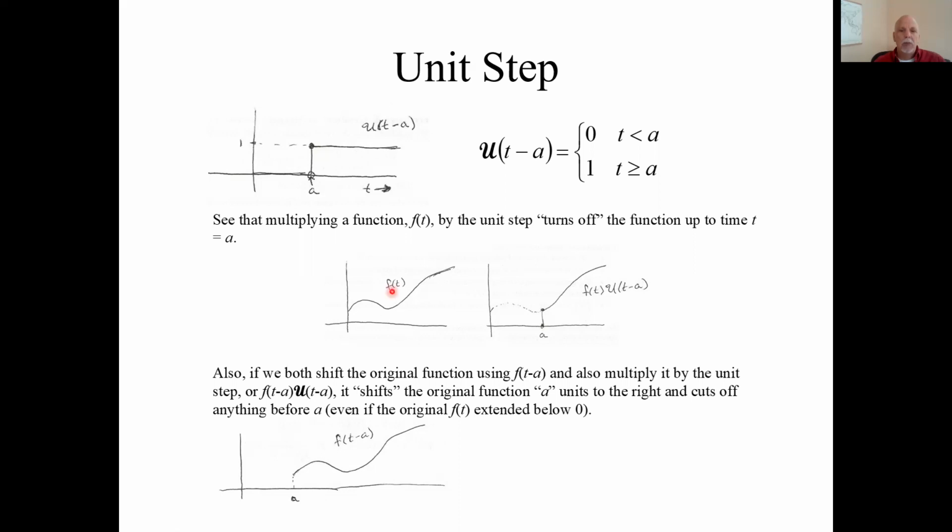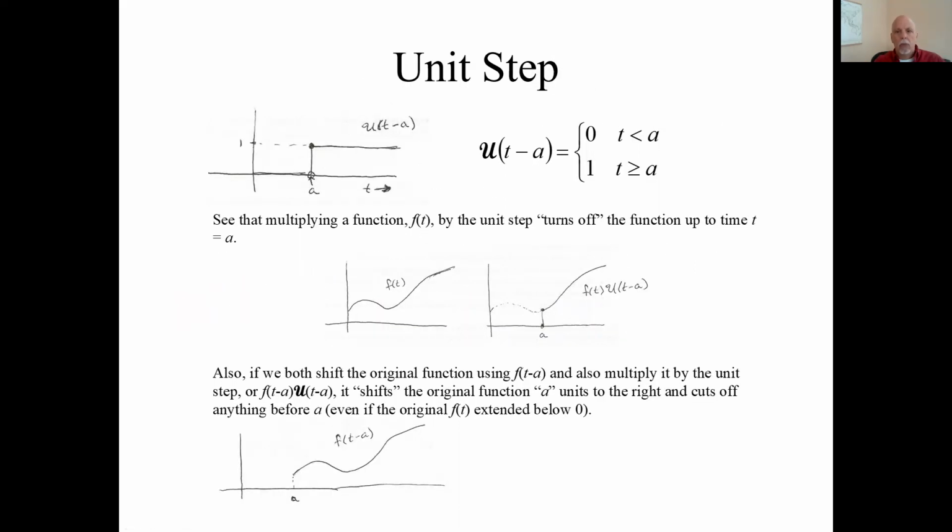What if we time shifted this function? You'd shift to the right by subtracting off A. We shifted A units to the right on the timeline, or the real line, by subtracting off A. So F with the argument of T minus A looks like this guy, but he starts at A instead of 0. So he looks like that.